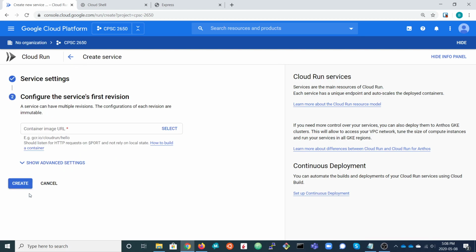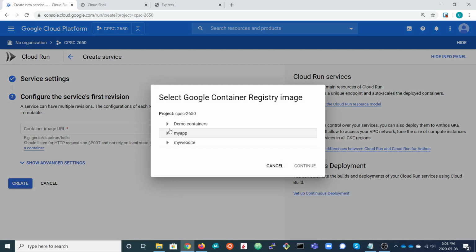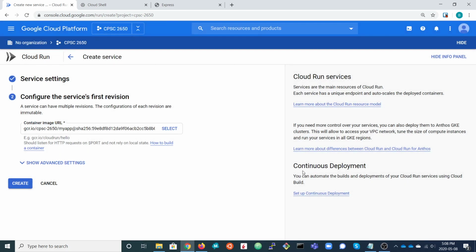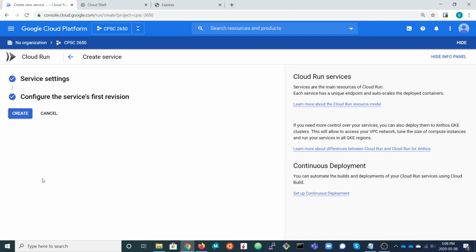And then we'll go to the next page. And we have to pick the container image that we are going to use. And so the one we want is the one we just created, the My App image. So we can select that and continue, and then click on the Create button.